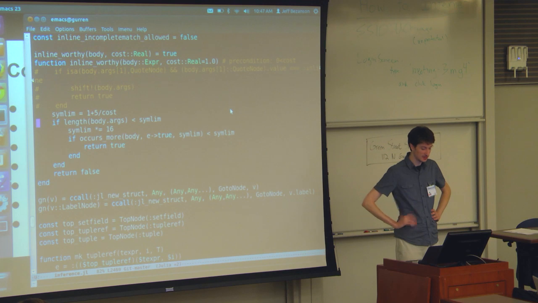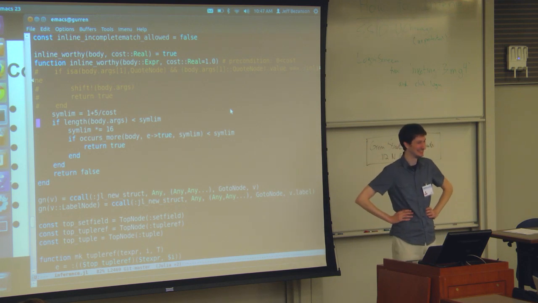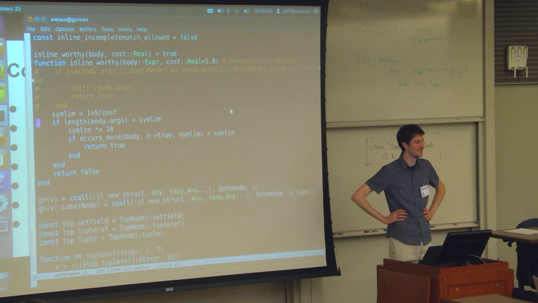That's a fun exercise. Go in there and try uncommenting that and rebuilding and see if it works. It used to work. If you really wanted to, you could even shorten it a little and just do: if body.args is a symbol and the symbol is inline, since that symbol's not in return position. I think the symbol should be banana. I really like a keyword.